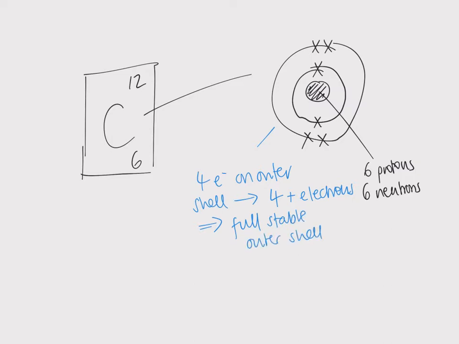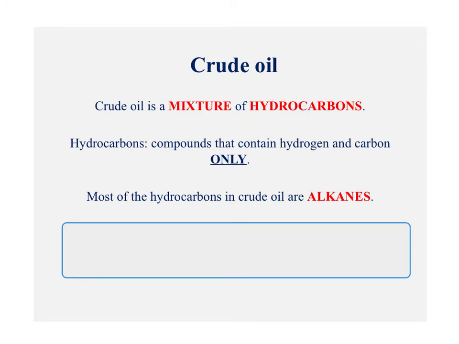This is important when we come to look at the bonding in the alkanes and the alkenes and how they react. So let's get started straight into it. We're going to start by looking at crude oil. Crude oil is originally a fossil fuel. It's found underground, and that means that it's made of the remnants of lots of dinosaurs and ancient plants that have decayed and been buried underground under lots of sediment and layers of rock over time, and that pressurized them and has resulted in the formation of a liquid that is crude oil.